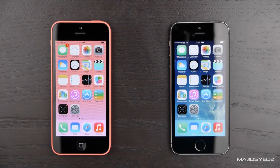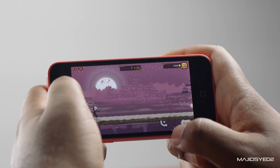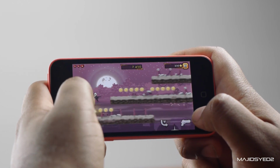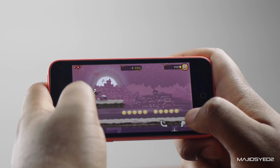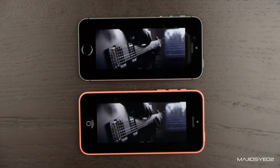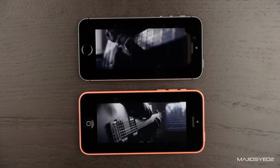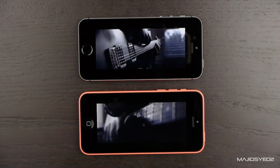So it's definitely more convenient to have that kind of smaller size. But one of the cool things about Apple segmenting their iPhone product line is the fact that maybe next year and the years to come, we're going to see more different varieties in the iPhone category. You're going to have potentially different screen sizes for different users. So that's something certainly to look forward to.